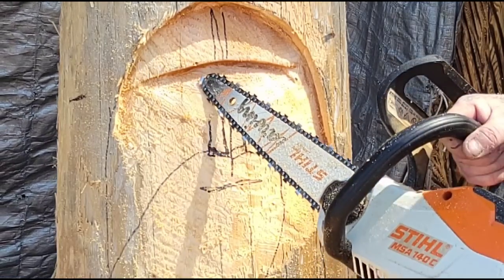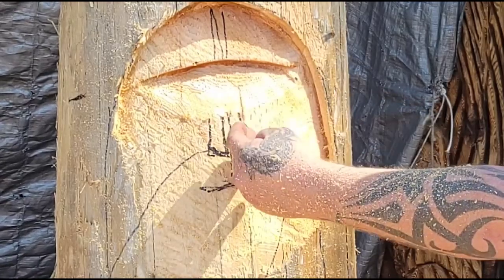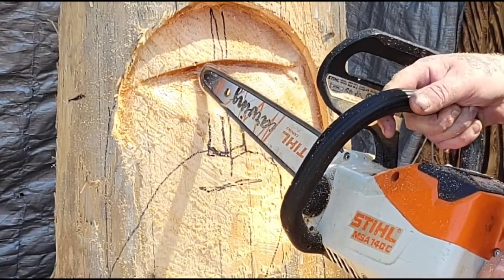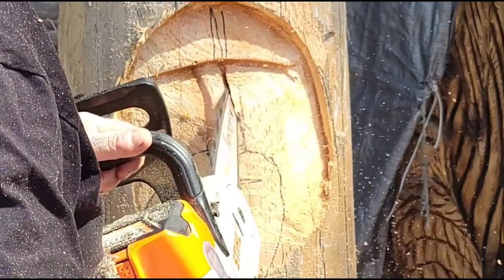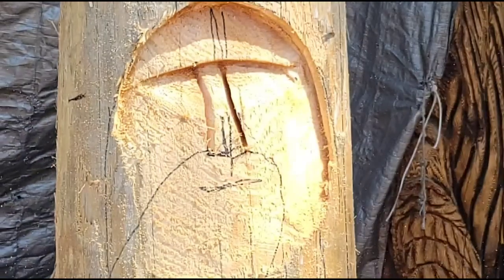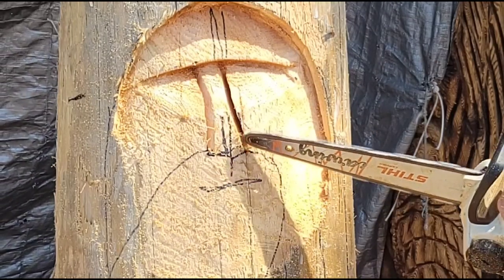So you notice for this side, I'm going to angle it this way. For this side, I'm going to angle it this way. And this side, I'm going to angle it this way. Come over here. All right. So you can see the face is totally off balance, but we'll fix it. That's all right. Let's cut it this way.